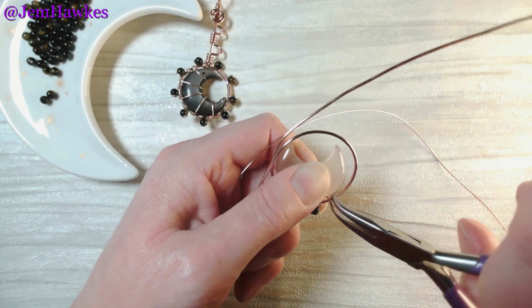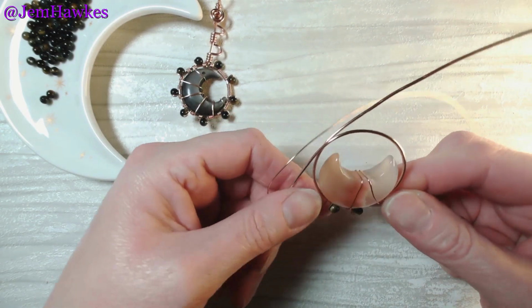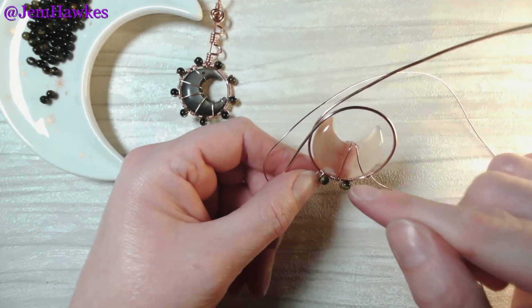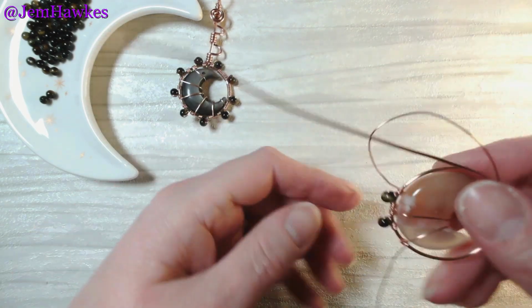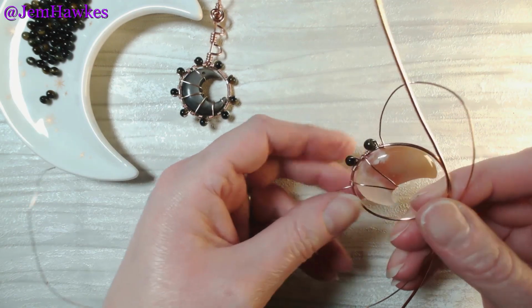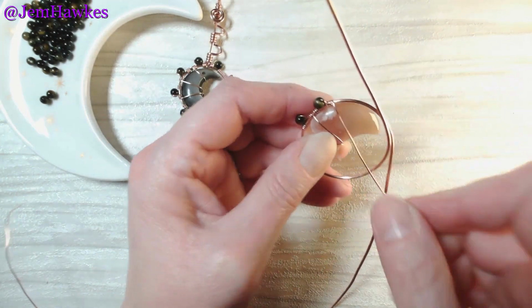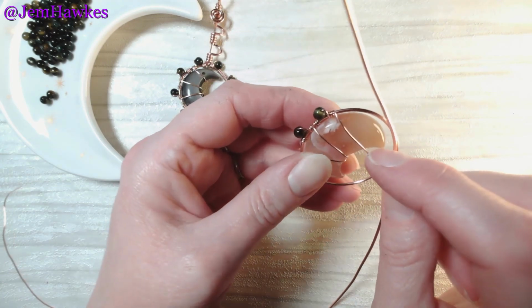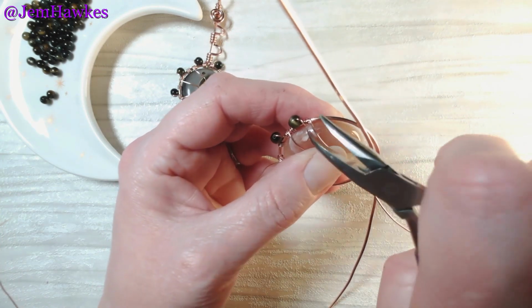Tighten up that coil, and now I will want to add a bead in exactly the same way. So it will be exactly the same technique as we've just done here. I'm going to show you in the easy direction now. Your moon will start to sit just a little bit better. So let's bring that around over the top of the moon. Let's see if we've got the right number of wraps showing. We do. We've got 3 visible wraps.